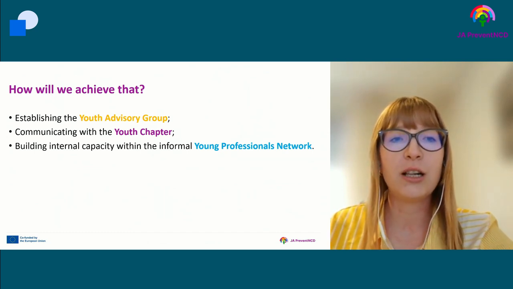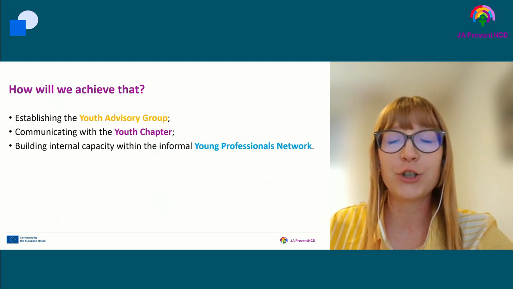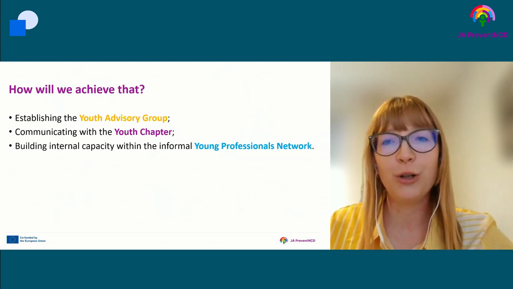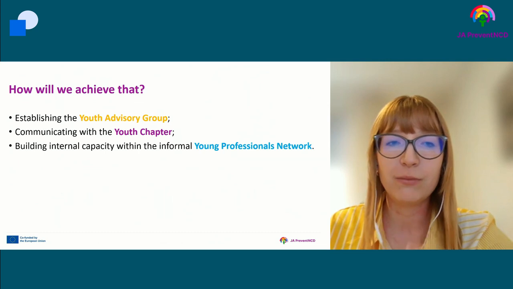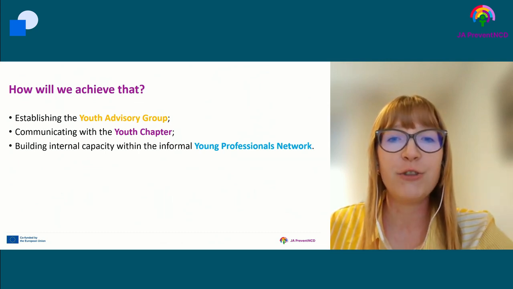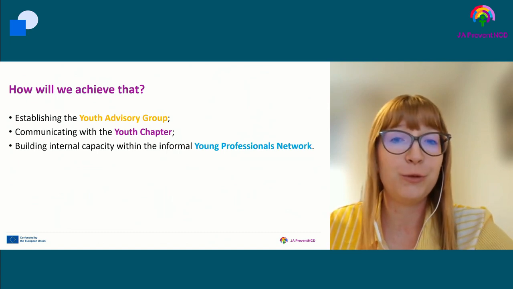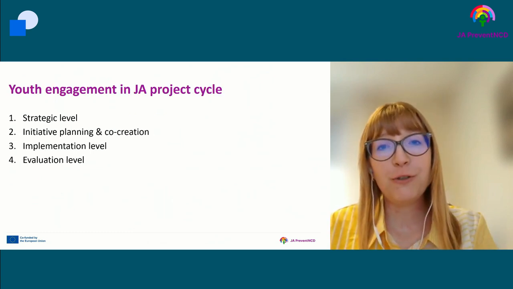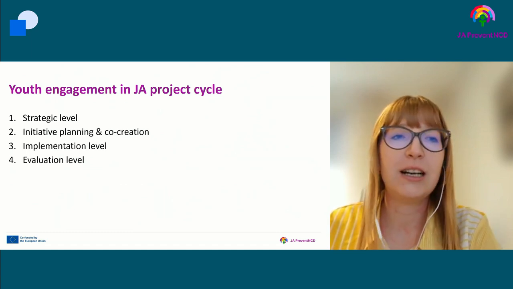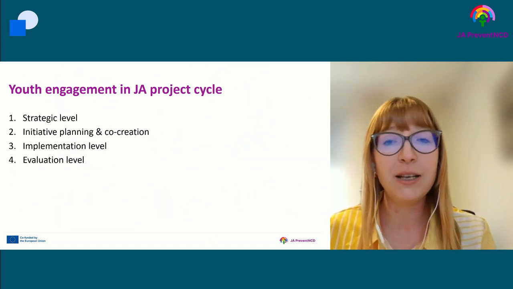And we will also build internal capacity within the informal young professionals network, because we realized that within our project, we already have a very high amount of young people actually working on the joint action, but we didn't have a tool for how to get them to connect. So we will be engaging them in order to, hopefully, get improved impact, increased agency, retention, sustainability, and of course, ensure that the validity of data collected through the project and the improved responses will actually recognize and meet the needs of young people. So as I was saying, we will be involving them in all parts of the project cycle. So that overlaps a lot with the sustainability concept that Mojca presented and the accountability cycle by Gabrielle.